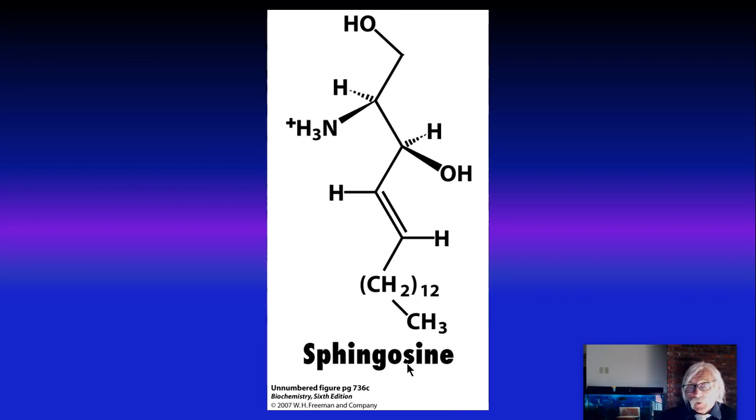Now, those were all glycerol lipids. Here's sphingolipid. Here's sphingosine. Okay? Now, notice that sphingosine has essentially a fatty acid. It has a serine residue. That's where the amino group comes from. That's serine, right? Notice that there's a trans double bond in sphingosine. So how did we get there? That's a trans double bond.